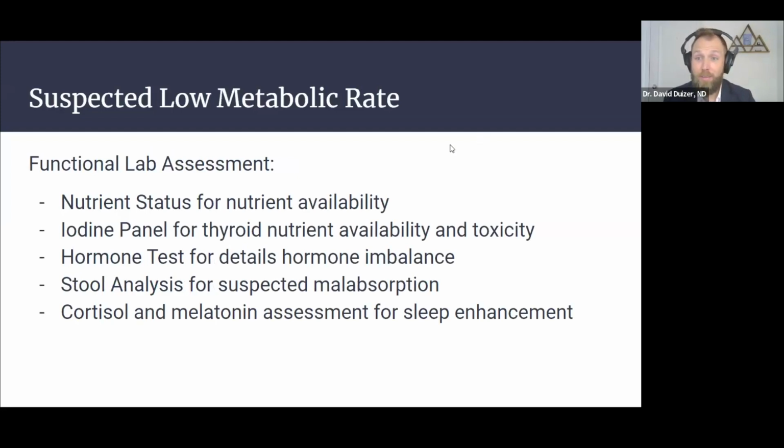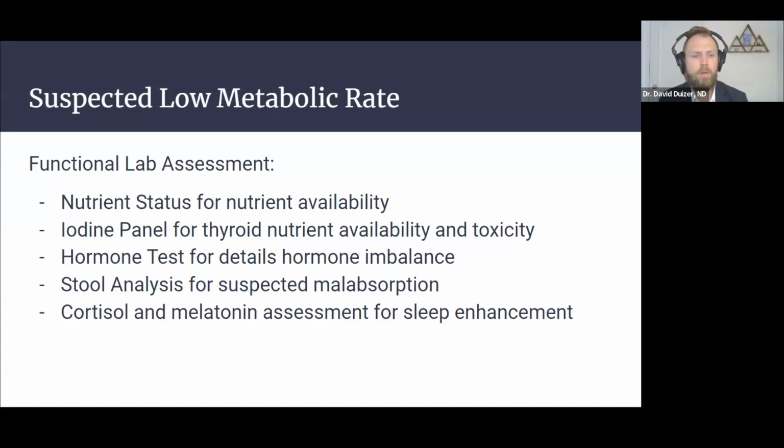Then we have our functional lab assessments. This is my bread and butter. What do we do in metabolism? We already talked about a full nutrient panel. Gosh, that's awesome. Check that off the list. Know all the nutrients. What about the iodine panel? If we're not doing all the nutrients, we could take a peek at iodine, selenium, some toxic chemicals to the thyroid, given that thyroid is number one here, most important. We could look at cadmium. We could look at bromine.